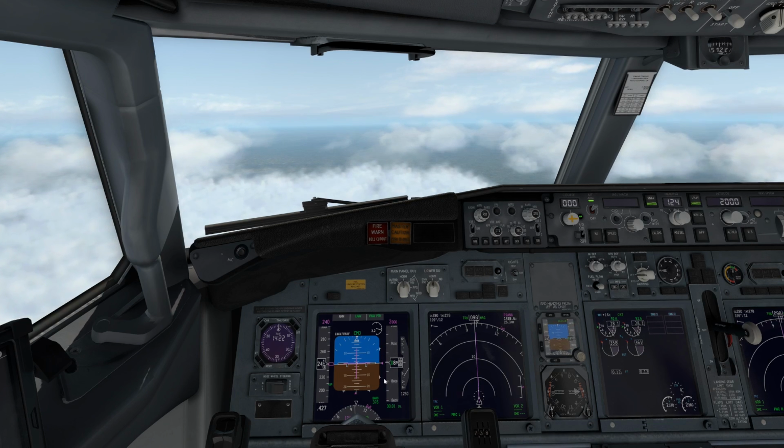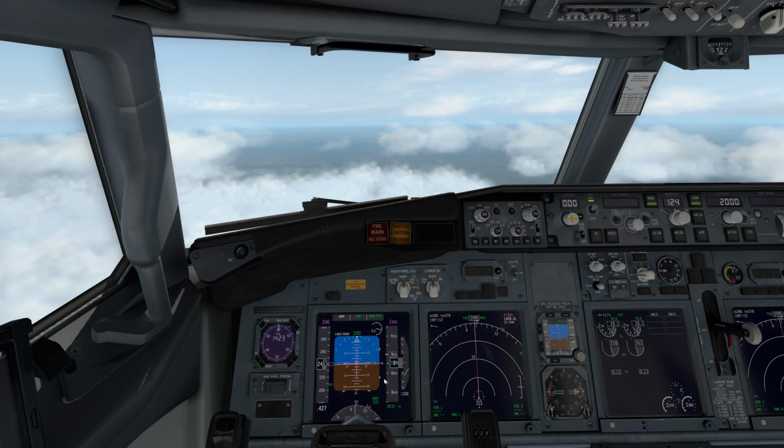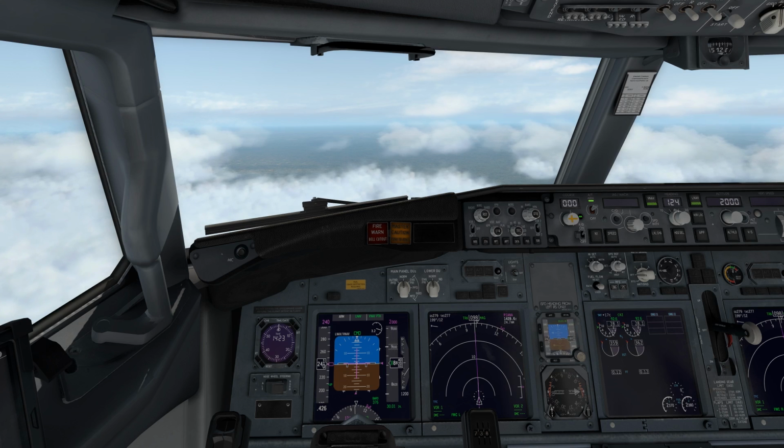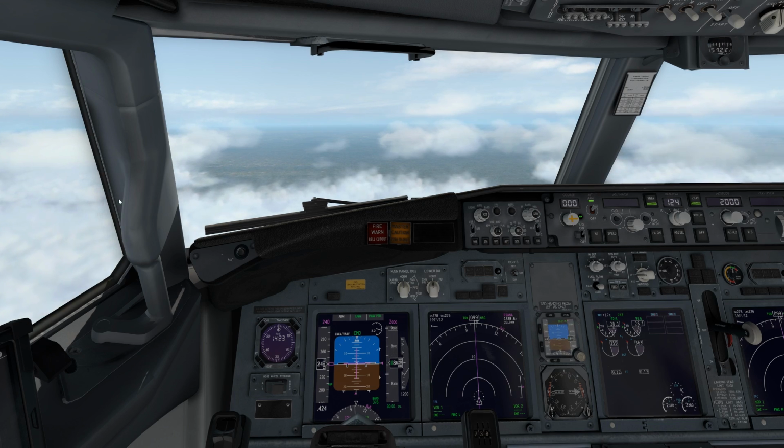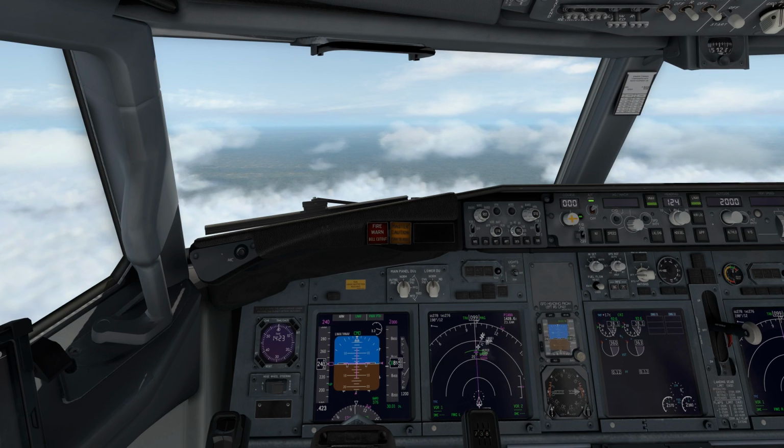ILS frequency. Now once we do that, of course, you can't just expect it to just automatically fly it. You gotta hit a couple buttons to actually get it to fly it, but in general it's pretty simple, guys. And ILS is not complicated. It seems complicated, but it really isn't. There's not a huge difference between ILS and RNAV in regards to how you fly an approach.